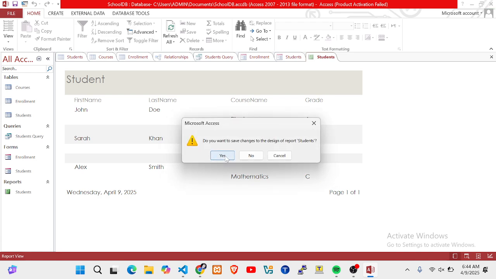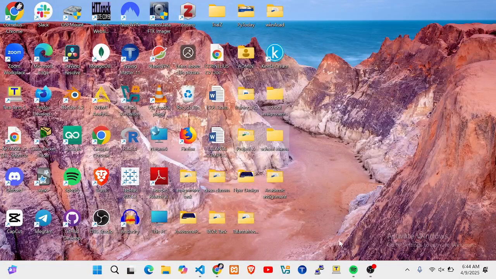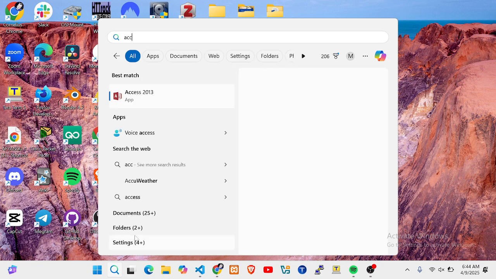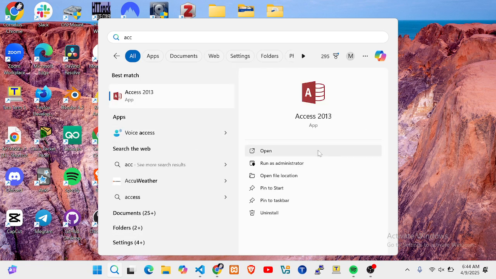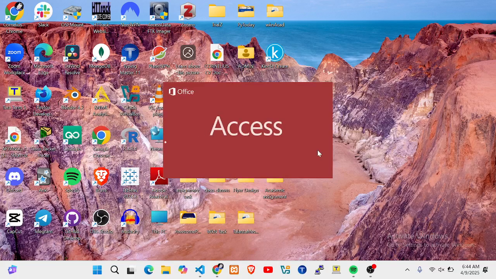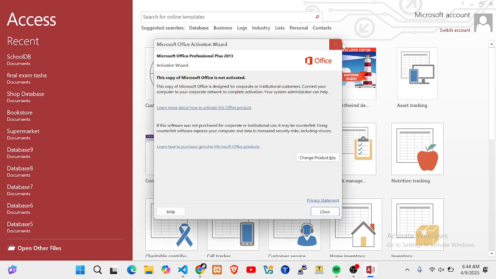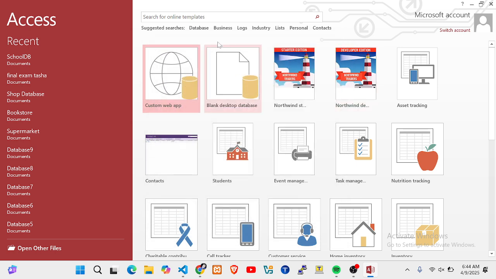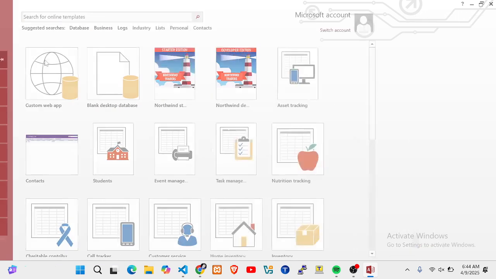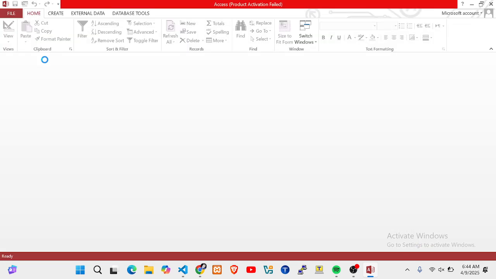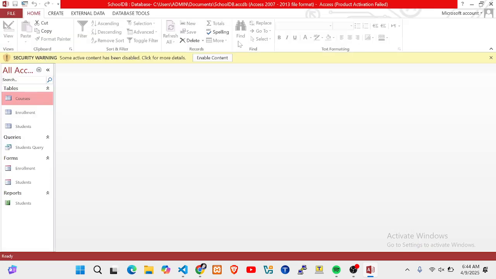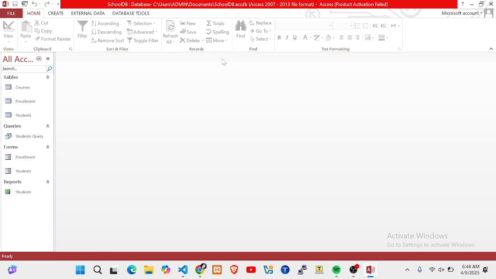So you want to save. You see the final process is here. You want to save all the forms that you make, all the queries that you make. You want to save them so that you're able to access them next time. So make sure you've saved.